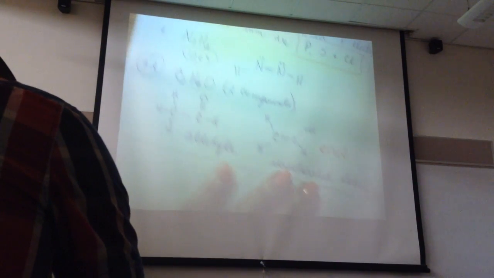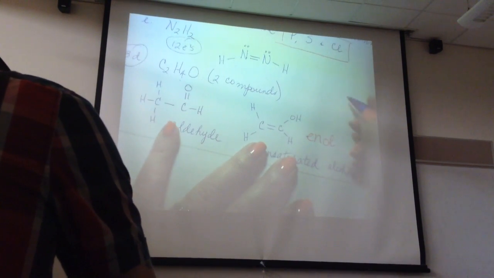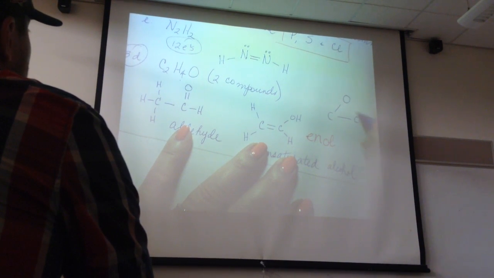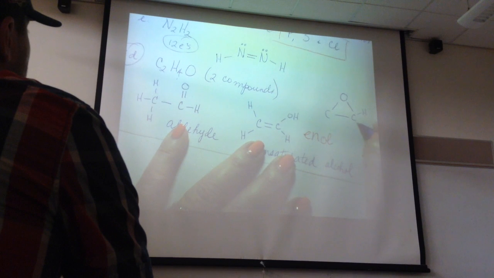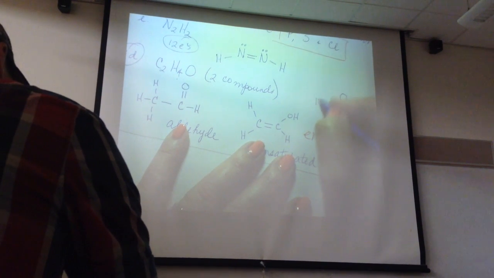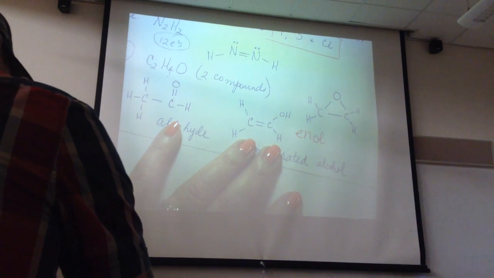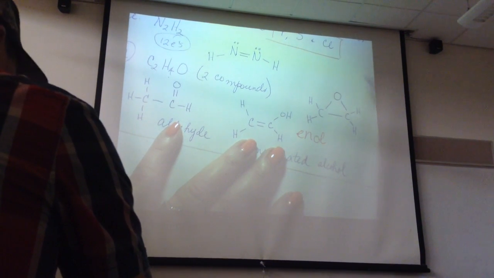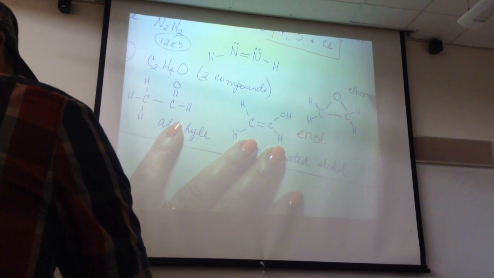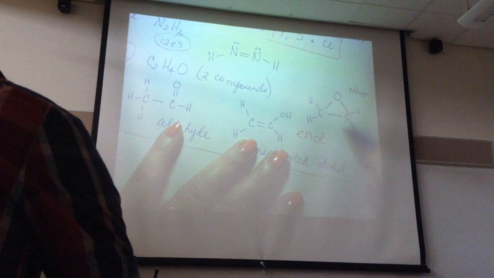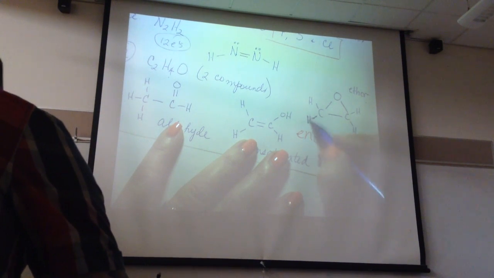What about a ring? Ooh, can I just not do this? I could have done that, right? I could have done that. And what functional group would this be? Ether. An ether, where you have your oxygen singly bonded to carbons. That's your ether. Okay. Yeah, I should have known that. Is everybody okay?